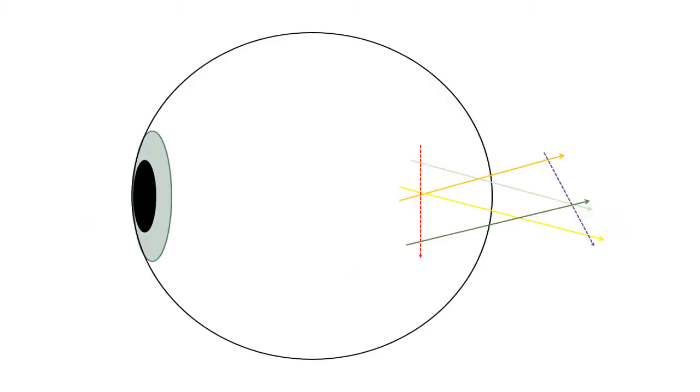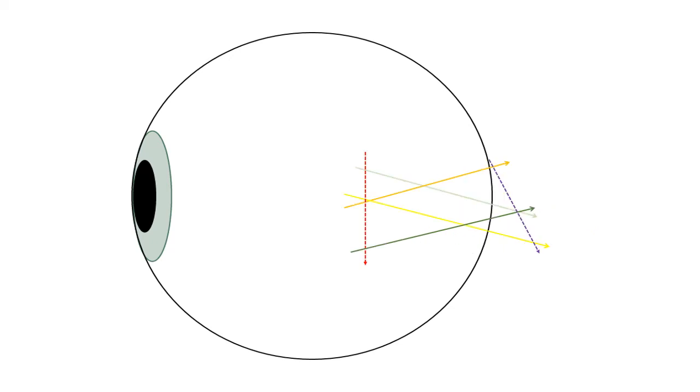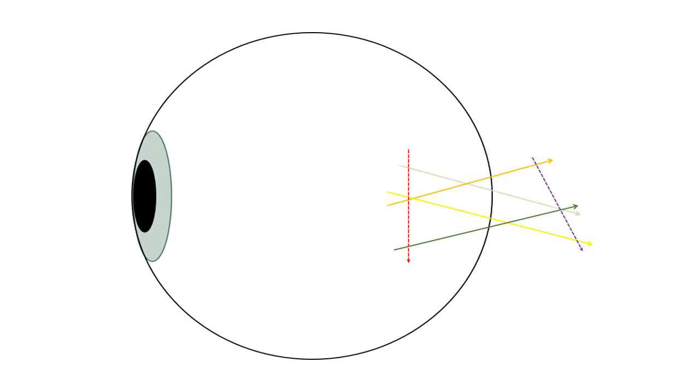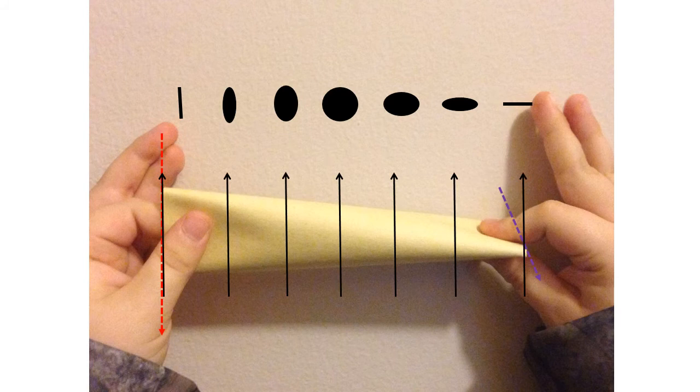Okay, now we're going to take our patient with mixed astigmatism again. And we're going to move this conoid of Sturm around and try to imagine what the patient might be seeing, because it's going to vary depending on which part of it lies on the retina. So let's go back to our rolled up piece of paper that we were using to represent this conoid of Sturm and dissect it, okay? We're going to take little slices out of it and imagine that that was the slice that fell on the retina. What shape would be on the retina?